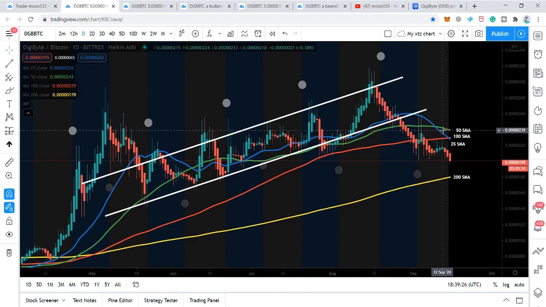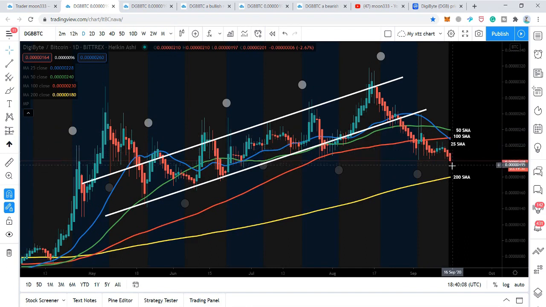And once this 50 simple moving average crosses down this 200 simple moving average, that will be the strongest bearish signal, because the cross between the 50 and the 200 simple moving average is considered as a very strong buying and sell signal among the traders community. Whenever this 50 simple moving average crosses up the 200 simple moving average, that is considered as a golden cross. But at this time, there is still a long time before this cross that I'm expecting, you can see there is a big distance, but if it is formed, then it will be called a death cross that can produce more bearish rally.